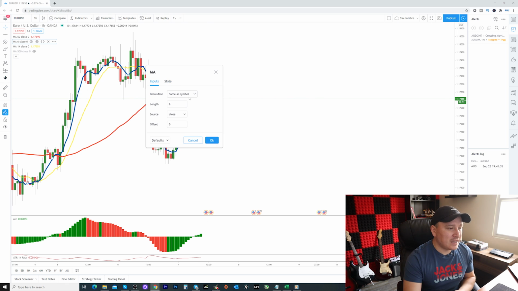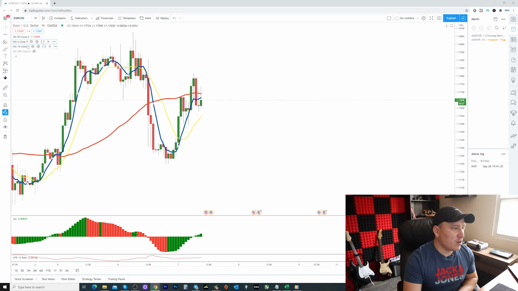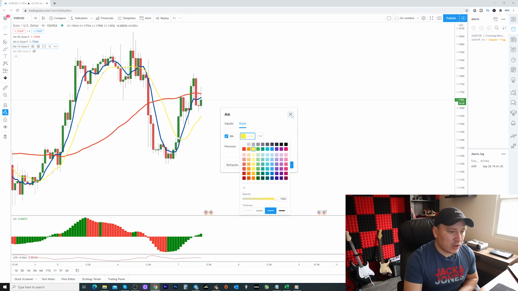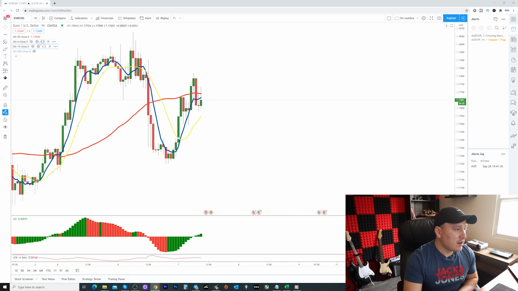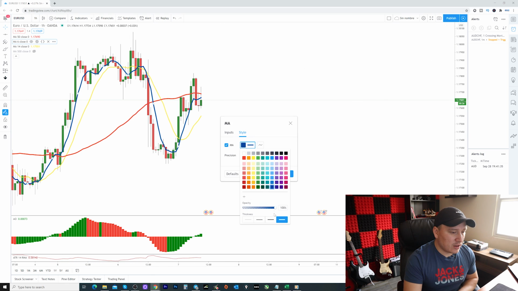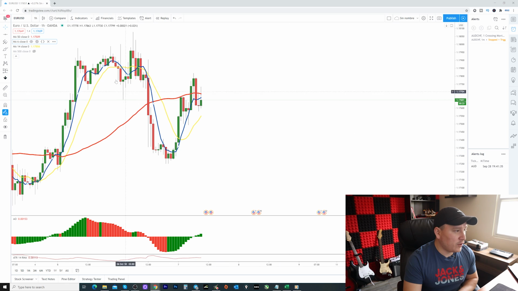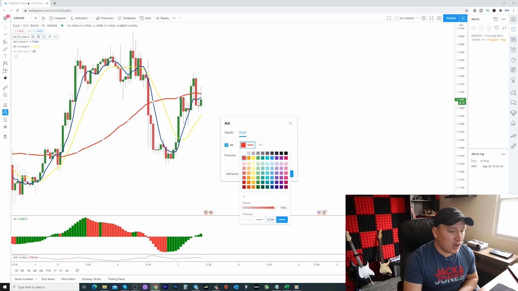And then the input is a period of 6, okay? This is the period of the candlesticks, a period of 6. This is a simple moving average, not an exponential moving average. So we hit okay and everything is good to go. The second one is going to be with a period of 14, okay? The yellow color, and also the thickness, I'm going to leave as it is. In fact, this one I'm going to make a little bit thinner. There you go. Perfect.